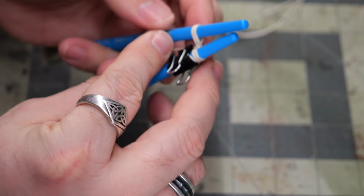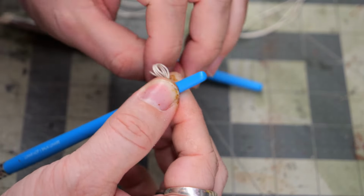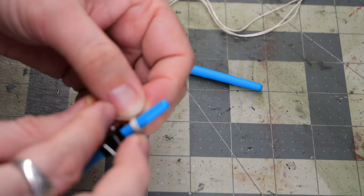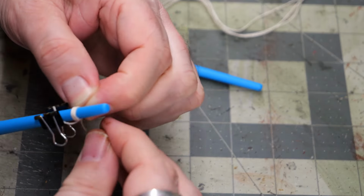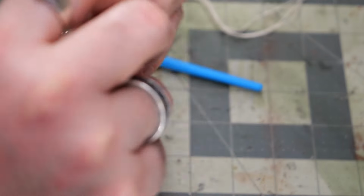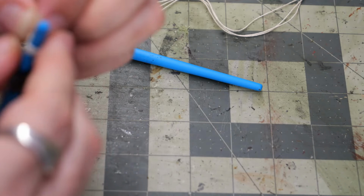Leave a little bit left over, and then very carefully remove one of the paint brushes, and then just wrap the string around the center, and then I'll super glue it in place to make sure it doesn't unravel. Now I'm doing this as a quick, simple thing, like the merchant has bundled it up and left it on the table.